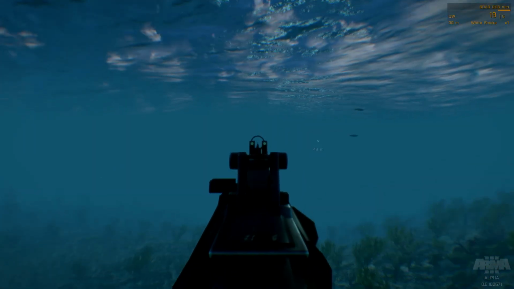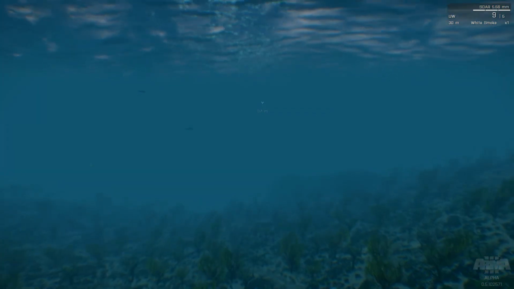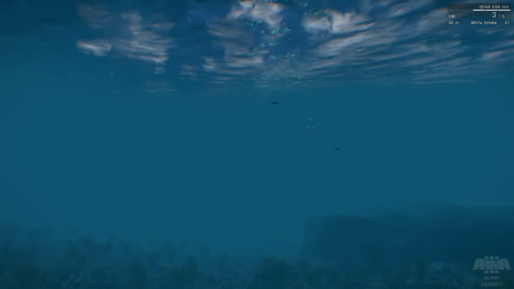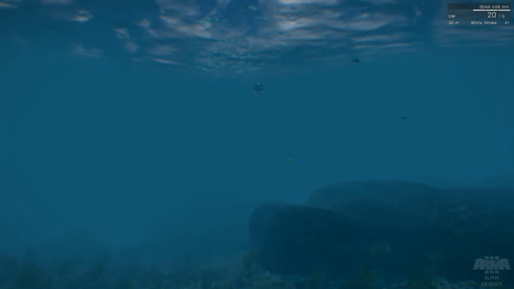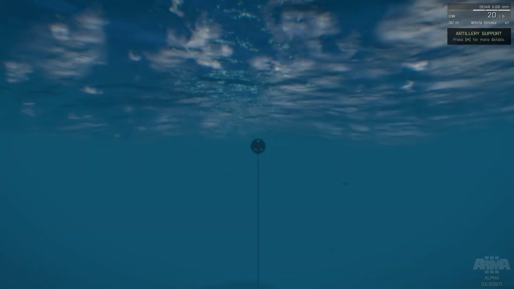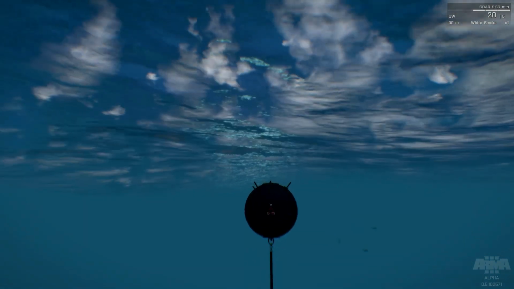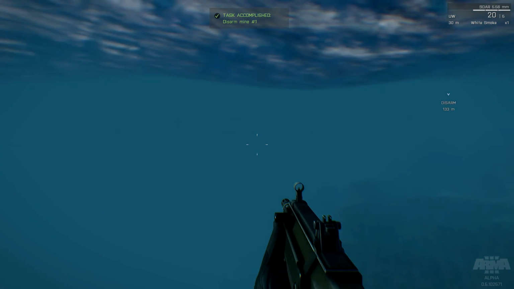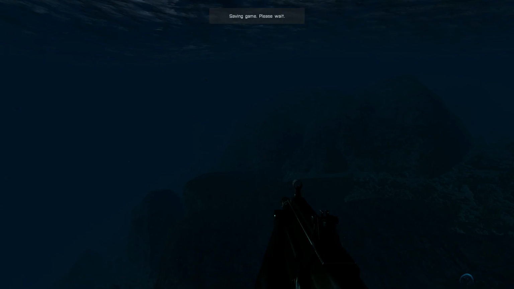Yeah, and it has a special underwater gun. Oh, this has burst mode too. Basically, in this one, you just swim up to the mines. Artillery support. Hoping that they improve the communication menu, but I kind of doubt it. Space bar. There you go. That's basically it. You just swim around to these mines, and then you go into the base. So, there you go. That's the alpha.